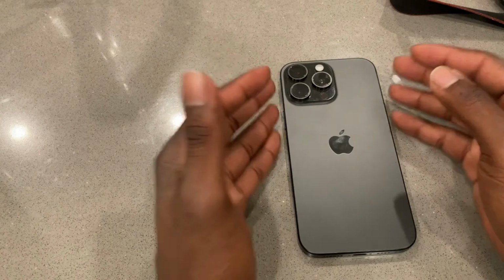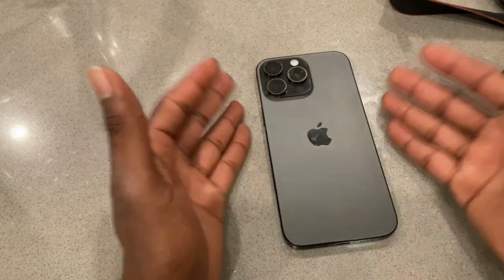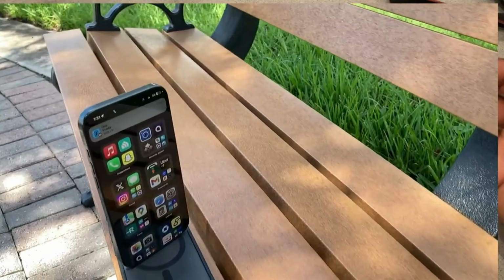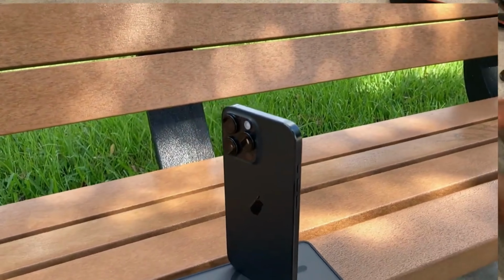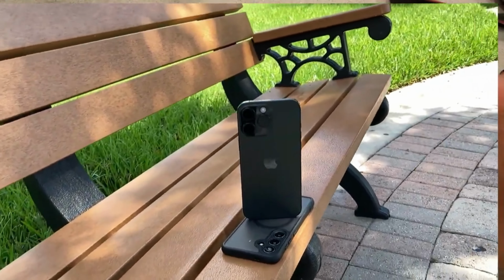Okay, we're gonna break down the display this year. As I said before, it has a bigger display. How is it bigger? It's a 6.9 inch diagonal all-screen OLED display. OLED technology basically makes colors a bit more poppy. It makes red look more red, it makes black look more black, it makes blue. You get where I'm going with it?